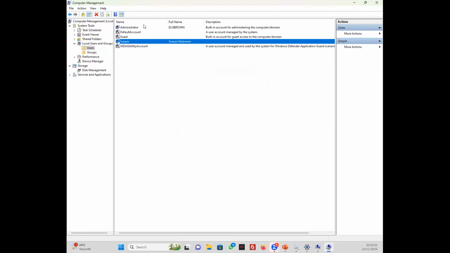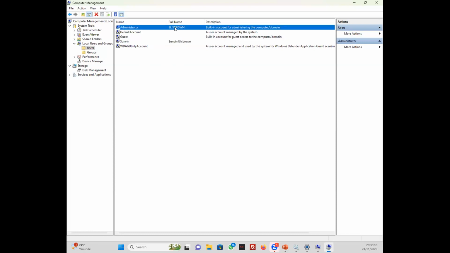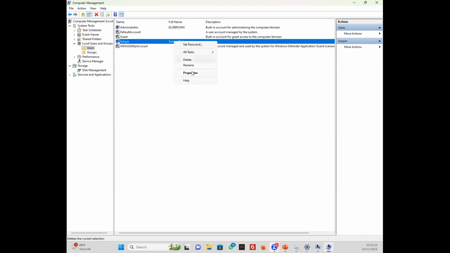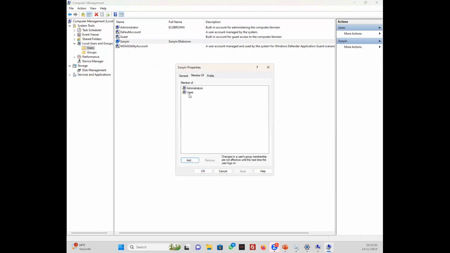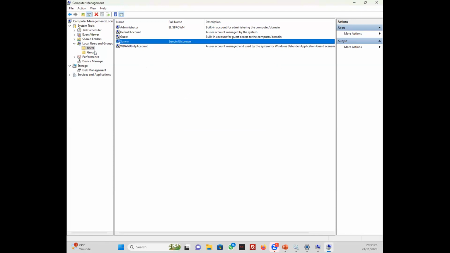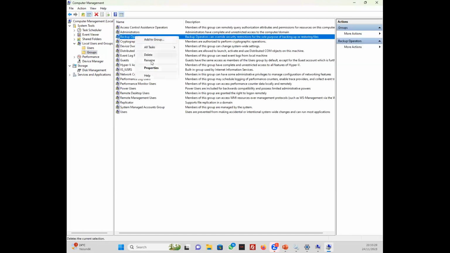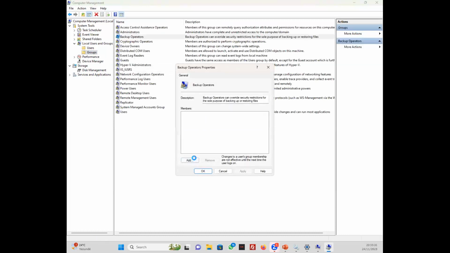The reason why I've separated my user account from my administrator account is because I don't want anybody to accidentally go into my system and perform system changes that I won't be able to recover. So the account that I use on a daily basis is this user account, which has some administrator privileges, while my administrator account is always there and can do everything on its own. So let's say I right click and get the properties of my user account. If you see member of, you're going to see that I am a member of the users and administrators groups. Now, I actually removed myself from the backup operators group, but let me just add myself back there real quick.